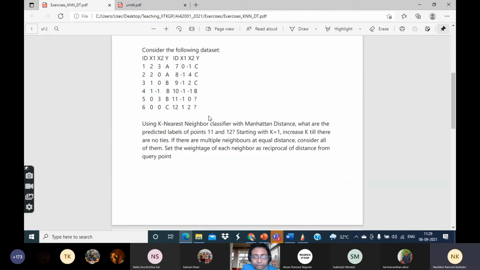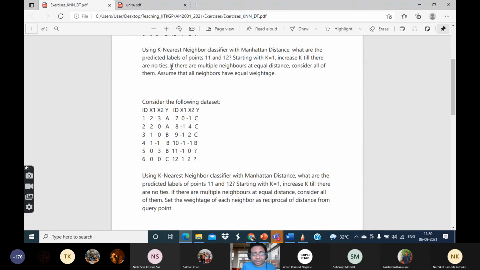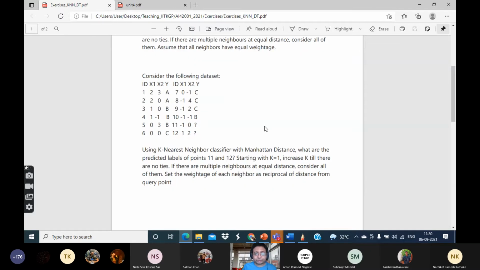Suppose we got 2 points of the same distance and it's not stated that they both have the same weightage. If it is not stated in a question that both the points have equal weightage and it happens that we found 2 points at equal distance, which point shall we consider? I could not hear well, but what I understood is that you are asking: suppose this line was not written. If it was not written, if there are multiple neighbors at equal distance, consider all of them. Then you are saying that in the other case, which point should you have chosen, right?